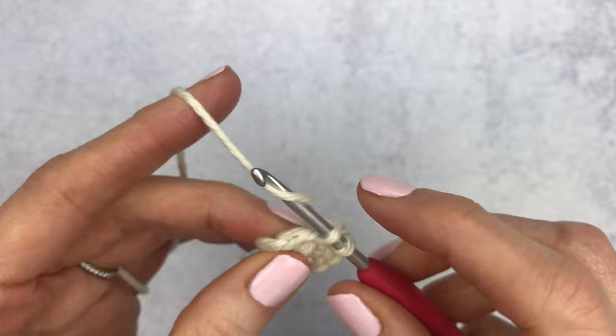So here is our first decrease, single crochet in the next stitch, then make another decrease, single crochet in the next, and repeat this all the way to the end.